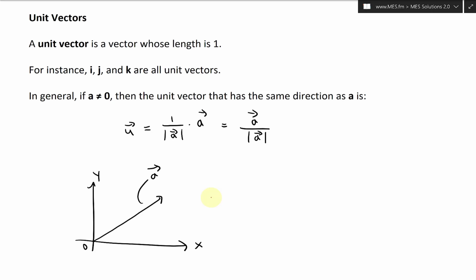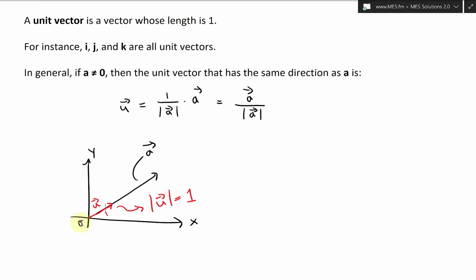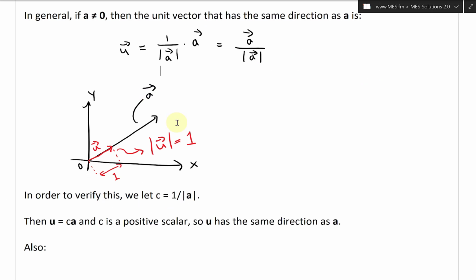And now if you divide by its length, or scale it down by its length, you just get over here, where this length is 1. This is going to be our unit vector, and the length of this is equal to 1. Let me put a dashed line like this. This length is going to be 1, so that's the unit length. And notice it's in the same direction as a. Fascinating stuff. All right, so now going further.